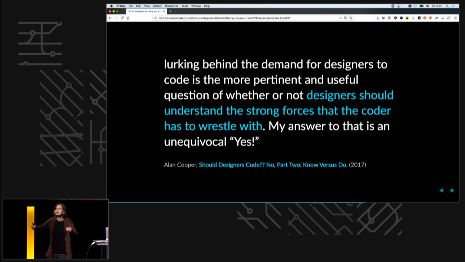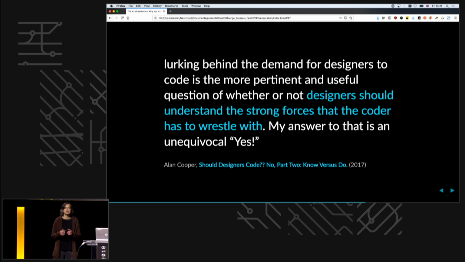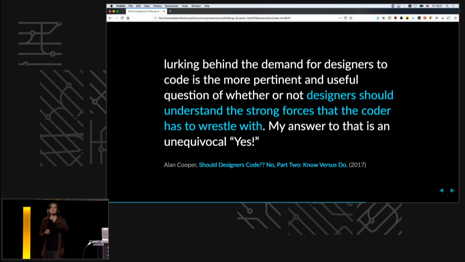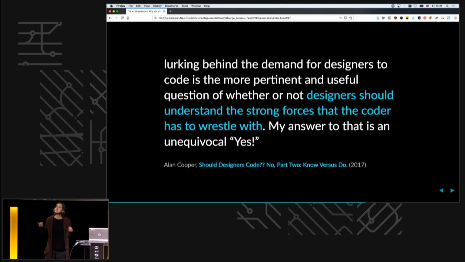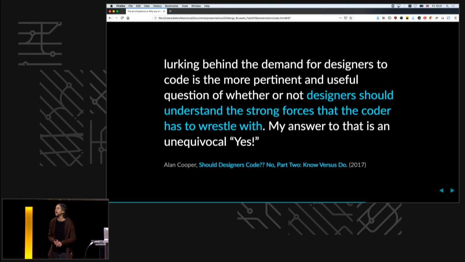But designers absolutely need to know enough about software in order to make sound design decisions. Because software is their design material. This is the same as with product designers. Product designers, the people who design physical products, have a lot of materials at their disposal. There are woods and plastics and ceramics, and there is glass and fabrics and so on and so forth. Product designers don't need to know everything there is to know about those materials. They don't need to be material scientists, but they need to know enough about those materials in order to make sound design decisions about the materials they're going to use to build their products.